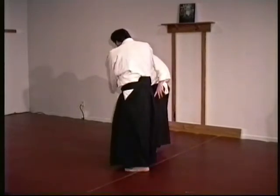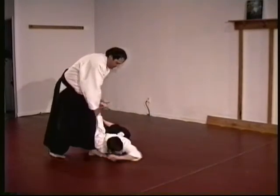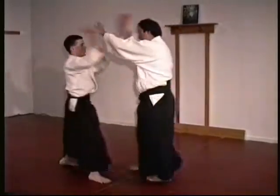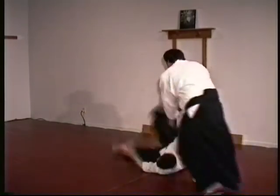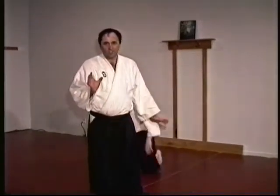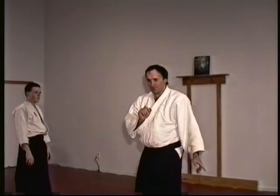Shoulder. Okay? And here. Okay, good. Now we'll have a Kotegaeshi on Yokomen. We'll end off with, for this particular level, the two red stripes, with the Shionage.